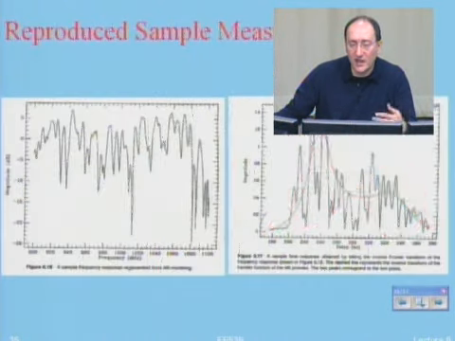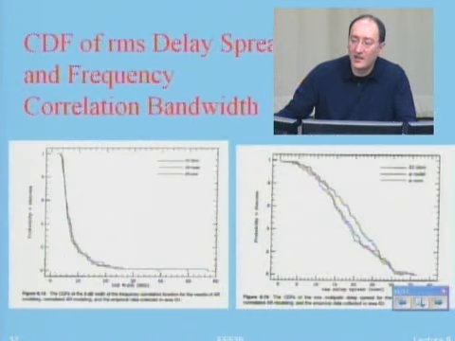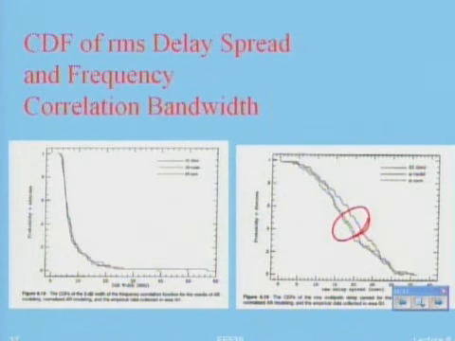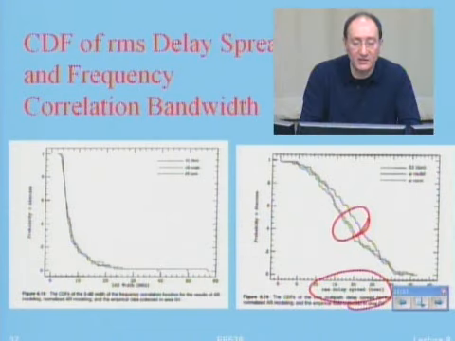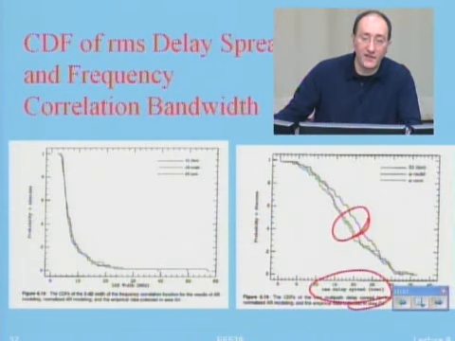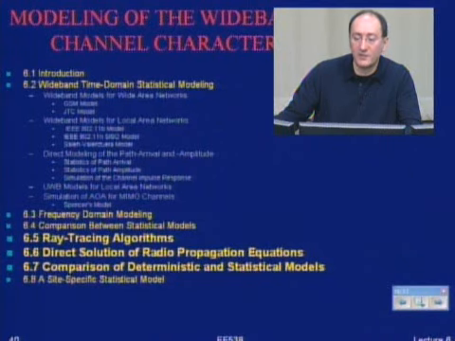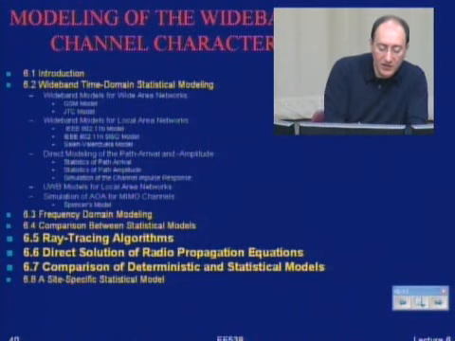Okay, so these are like a little bit more advanced modeling. These are results of how his models fit the measurements. This is in terms of delay power spectrum from the measurements and from the models that he has developed. And they show very good fit for the RMS delay spread. And these are more details of that type of thing. So this is like the frequency domain modeling that I wanted to talk about.